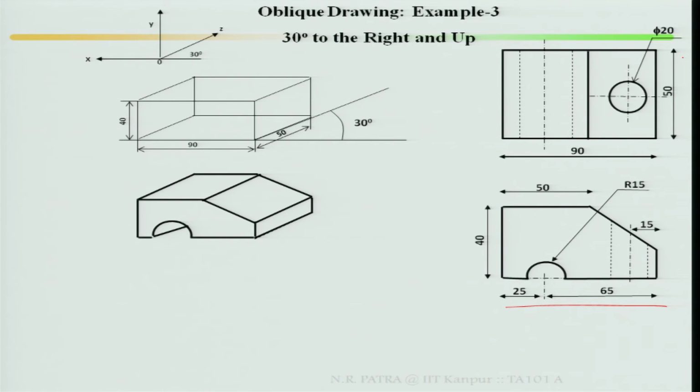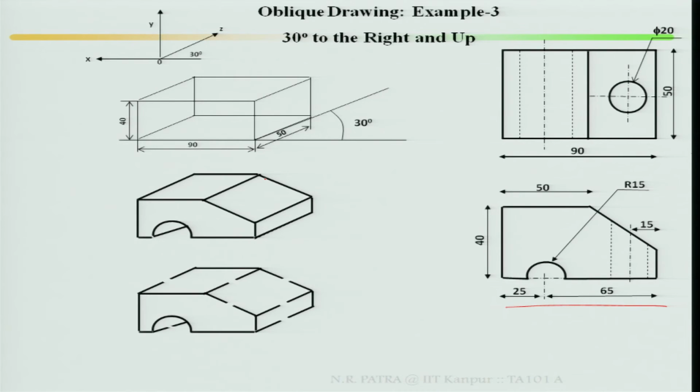Now, what remains? Look here, there is a circle. Divide it, then mark the coordinates, because here it is given 15, from here to here it is given 15, then here to here it is given 65. So, here to here it is given 50. So you can find out the coordinates or center line. Once you draw, mark the circle, remove it, and see how it looks.